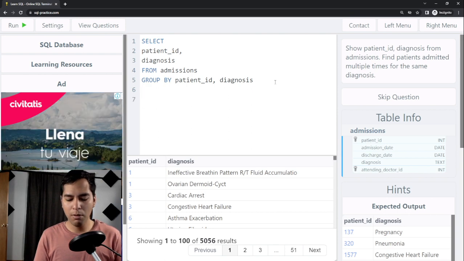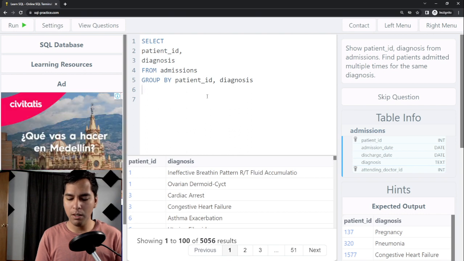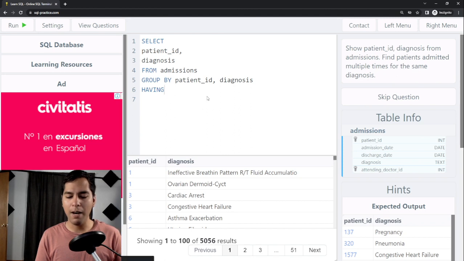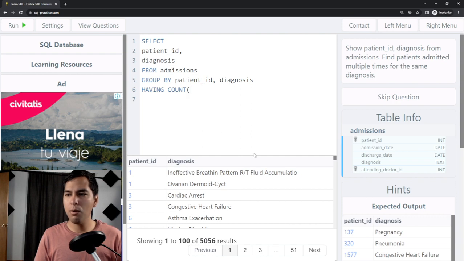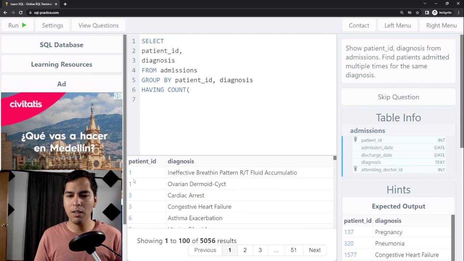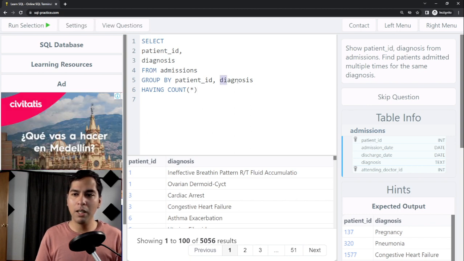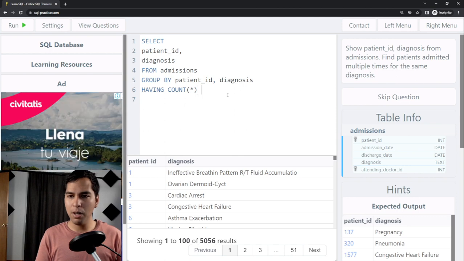Okay, but now we can filter by this grouping. And how are we going to do that? By using the having clause. So having, and we need to count where the patients appear twice or more, but also where the same diagnosis appeared twice or more.